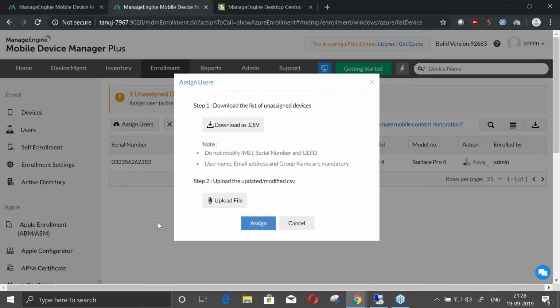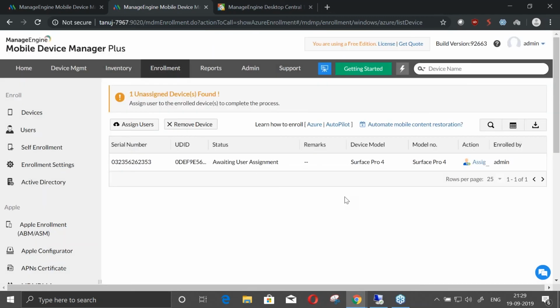And you don't want to assign each and every user to a particular device as and when they started. What you can do in this case is that you would already have the CSV file from Azure itself. So you can just add 2 more columns. One would be the username, other one would be the email address itself. That is all. Once you add them and you upload it as the CSV file over here, as and when your devices are activated, the users will be assigned to that machine.